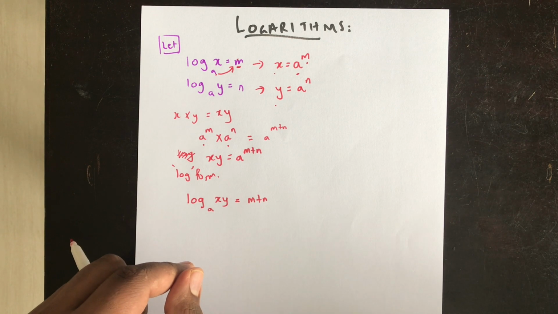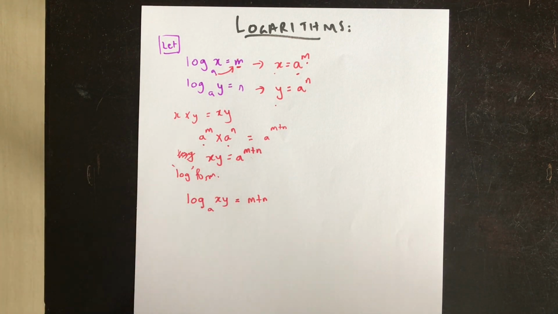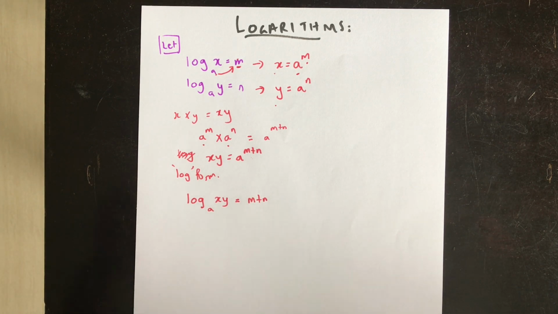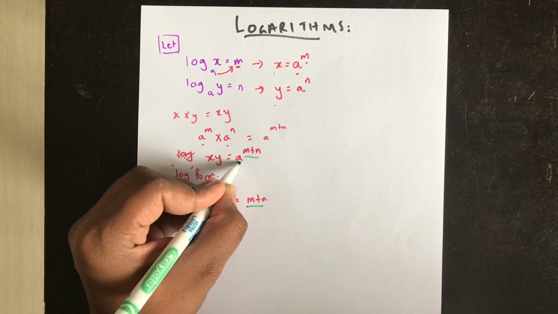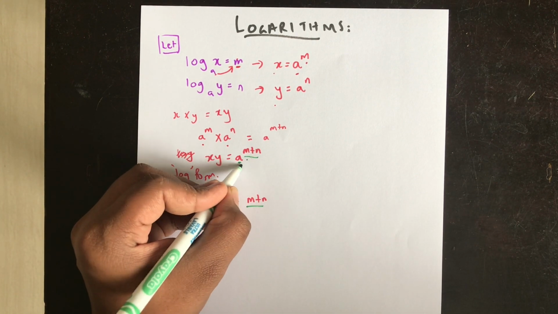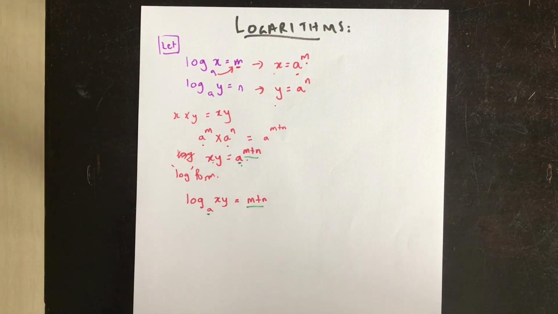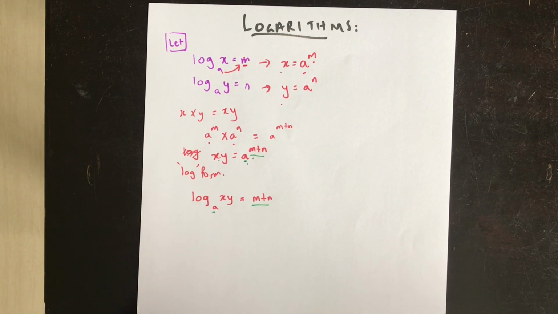So basically what I did was, because this was the power, you can look this up in the previous video so it's clearer for you. Because this is the power, I leave it on one side of the equation. This is the base of the power, so this becomes the base of the logarithm, and this is just left the way it is. So therefore I've expressed it in log form. So this is equal to this.